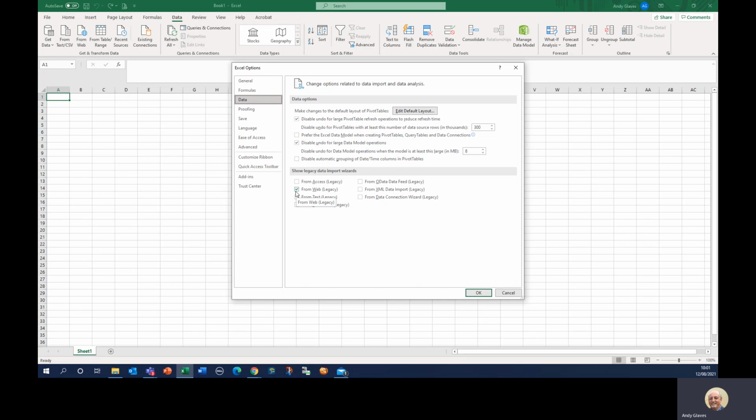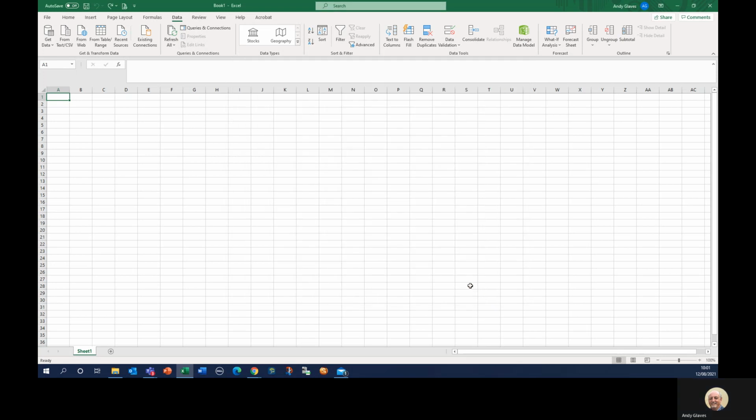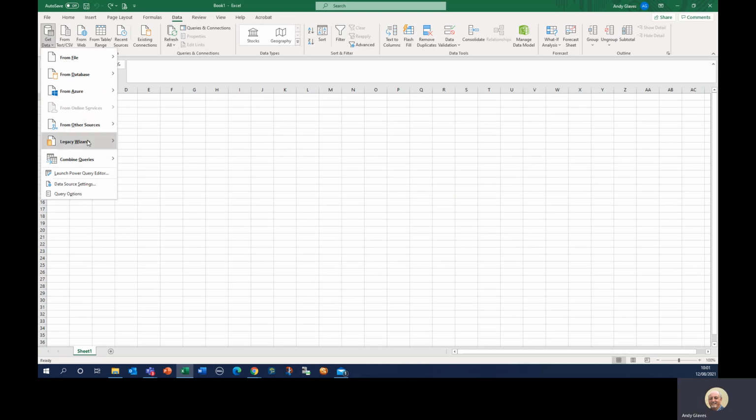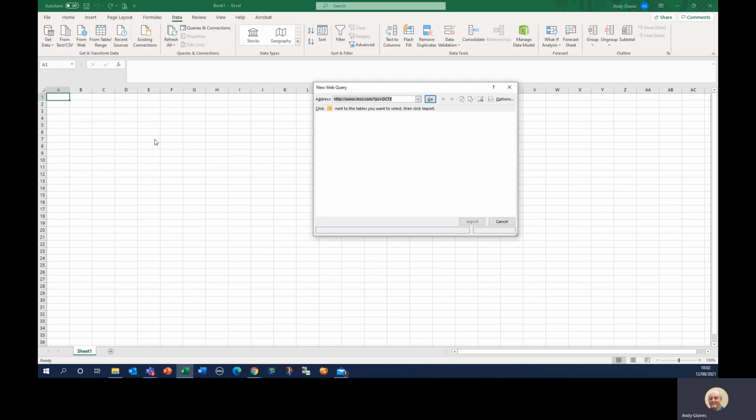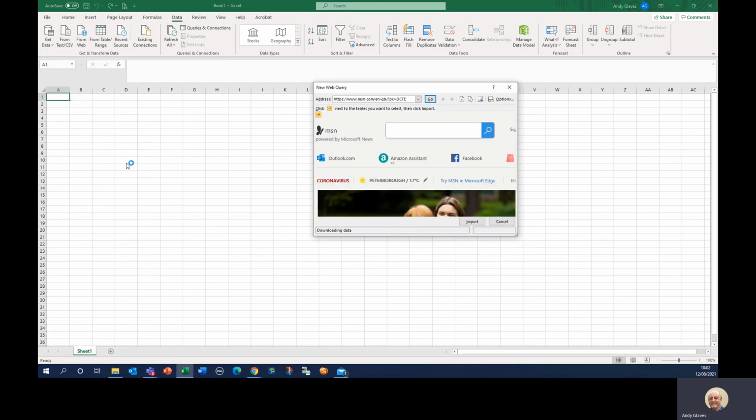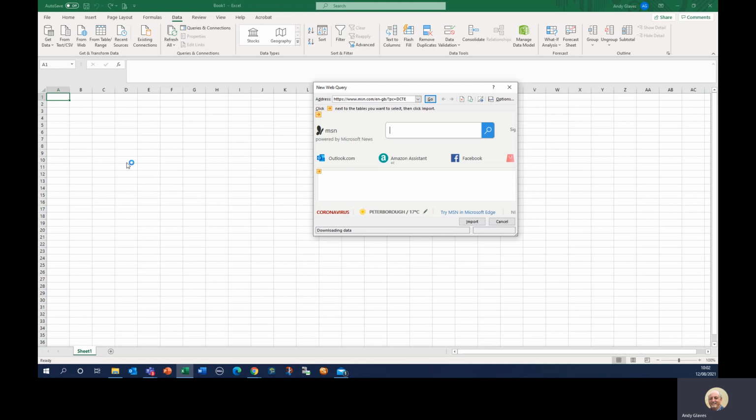So to make sure you've got that option in your drop-down box, go into this window and make sure you've got a tick against From Web Legacy. And once you put a tick in that box, click OK. And then if you go back to Get Data, click on Legacy Wizard, and then from Web Legacy, click on that, and you'll get a new web query window opening.